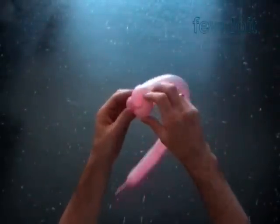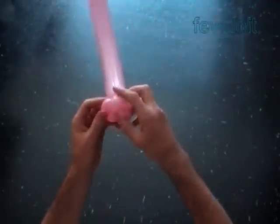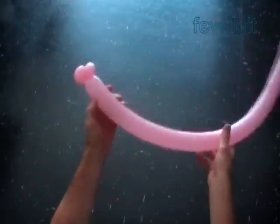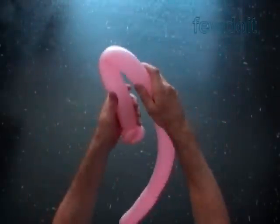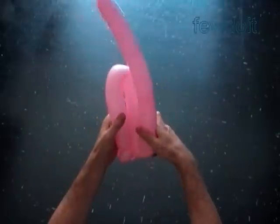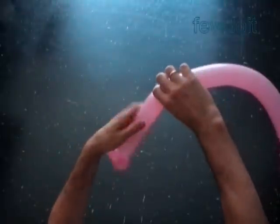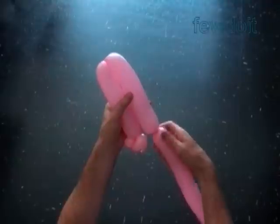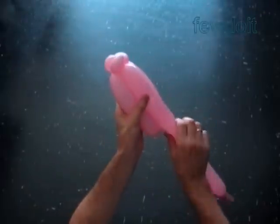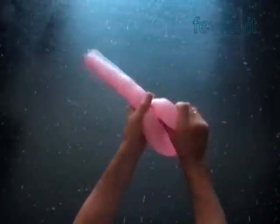The rest of the flower we are going to make basically in the same way as we did the first flower — we will twist two sets of petals. Let's start with long petals. Squeeze the balloon to make it soft. Make sure to leave up to one inch flat tail. Fold the balloon four times to find the size of the long petal. Twist the fourth bubble, fold the balloon to measure the size of the fifth bubble and twist it. Lock both ends of the chain of the last two bubbles in one lock twist. Measure the sixth bubble and twist it. Lock the free end of the sixth bubble between the fourth and the fifth bubbles. We have made the set of three long petals.